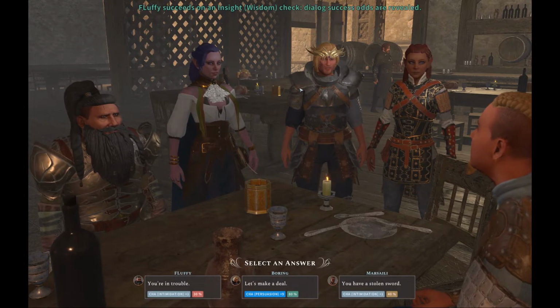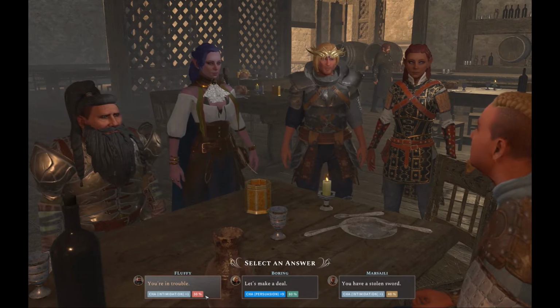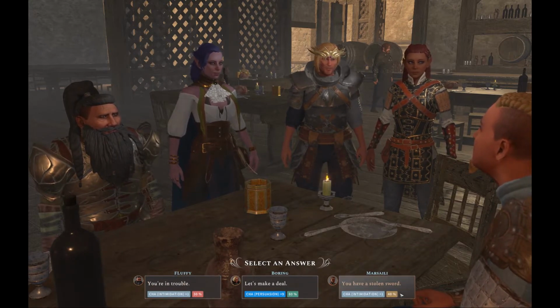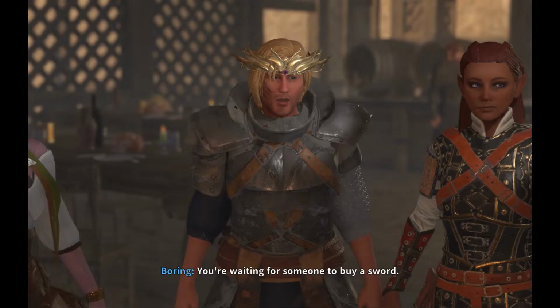Right, so he's a thief. What should we do? Intimidate him, but not a particularly high chance of that. Again, intimidate in a slightly different way with a slightly higher chance, but we want to persuade him, I think, here, just for the 80% chance of success.